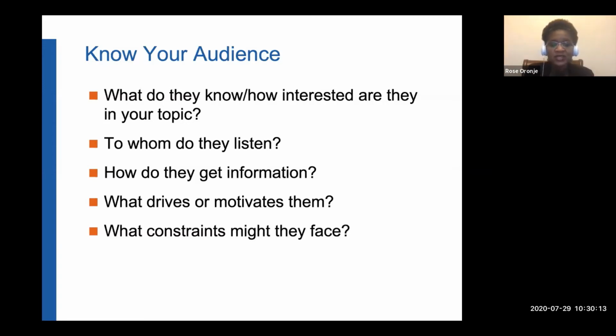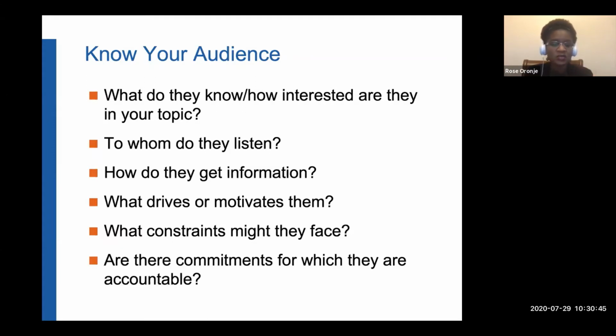You also want to understand the constraints that they may face, because again, working in a political space means that there are many challenges. So you also want to know what is going to stop this leader from implementing some of the things I'm suggesting they implement. Is it budgets? Is it opposition from, I don't know, religious leaders? Or is it opposition from different advocacy groups? You want to be clear on that so that you know how you either engage those groups or how you frame your messages to be able to counter some of the messages that will stop this primary actor from implementing the change that you want them to implement.